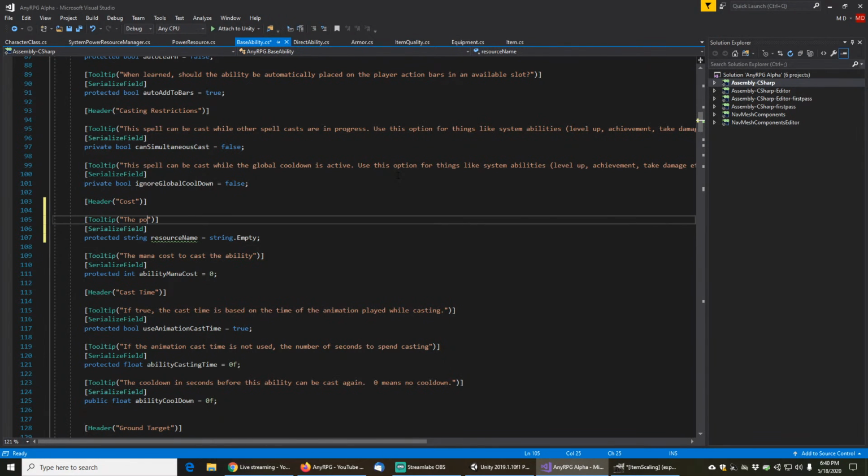And actually, let's see. We also need the ability to generate stuff, but we're not going to get that from abilities. We'll get it from ability effects. Essentially, we need to be able to generate rage on hit. So let's see. For now, at the ability level, not at the ability effect, this is just the resource to use up when casting this ability.